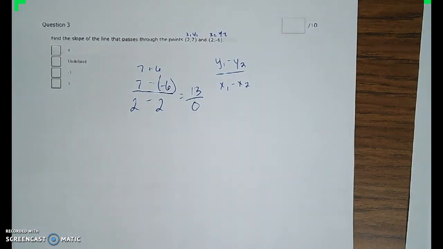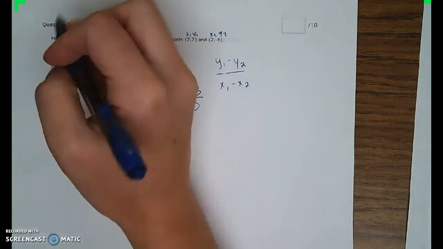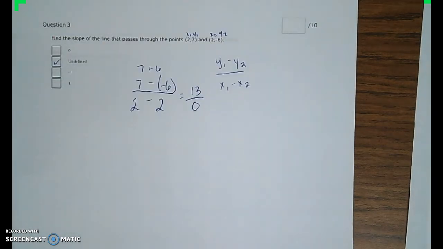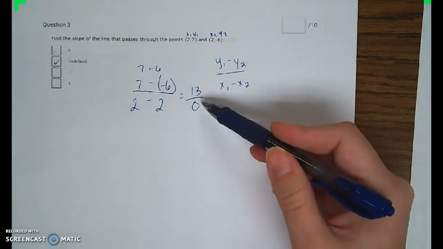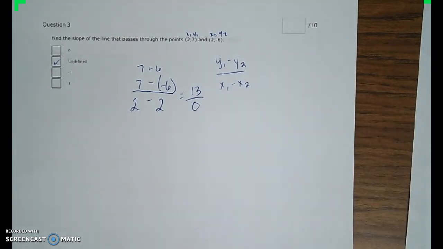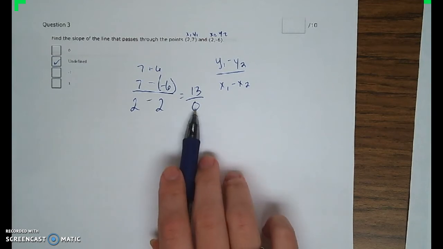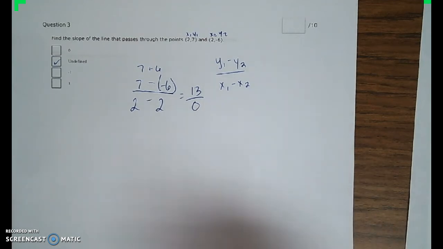Now remember, anytime you have 0 at the bottom, that means that your slope is undefined. If you forget that, you can type in 13 divided by 0 on your calculator, and you will get an E, which stands for error, because you cannot divide by 0. If you get that one and a slope of 0 confused, if you ended up with 0 over 13 and you type that in, then you would just get 0, which indicates that you have a slope of 0.